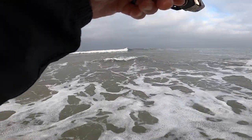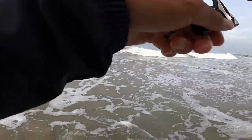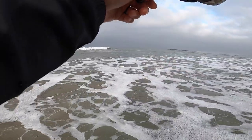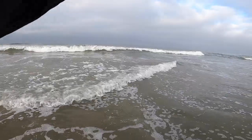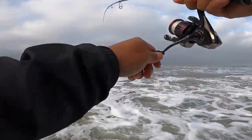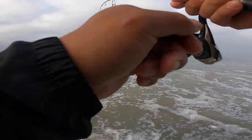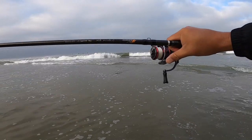Oh there's a fish — got him! Come on, stay pinned baby. I don't know how well I have him, but it's another decent fish. He's feisty. Probably another bass. Come on, I'd love to get eyes on you. Oh, what is this? It looks like another sand bass — a decent one too. Maybe another legal based on the weight of him.